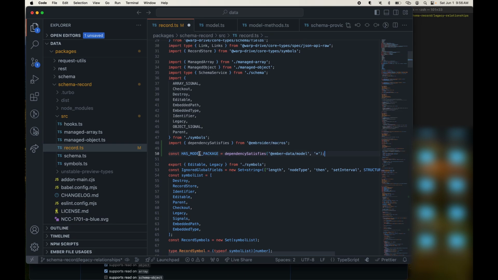So if we have a model installed, if the package is installed, we can use it. Now, the tricky thing here is if we do it this way, you still have to have the model package around, and maybe you don't want to. Maybe you can move everything to schema record, but just be in legacy mode. But we'll have to figure that out if we want that.